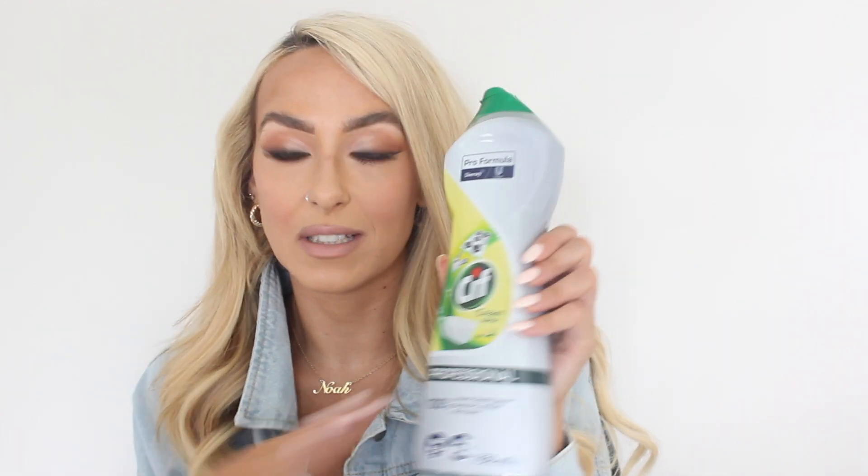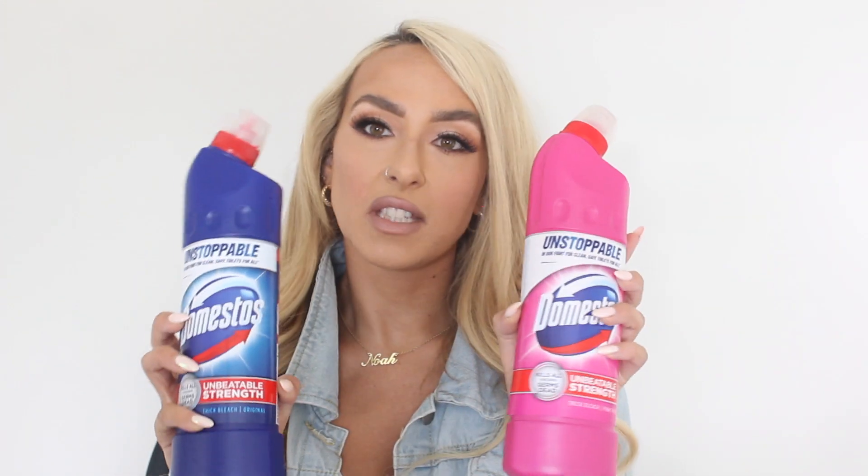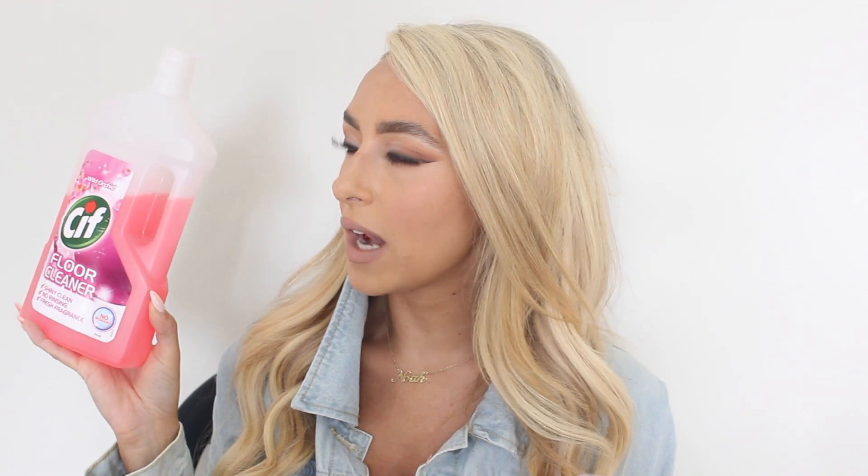Obviously I'm cleaning the house head to toe — dust is still settling and it's everywhere. I picked up this Sif cleaning product; it's for the bath and the hob. I picked up two big bottles of Domestos — one's pink, one's blue — for the toilets and general cleaning like bins. I also already used the Sif floor cleaning because my floors were manky just with workmen in and out. I picked up the Wild Orchid scent and it smells amazing.